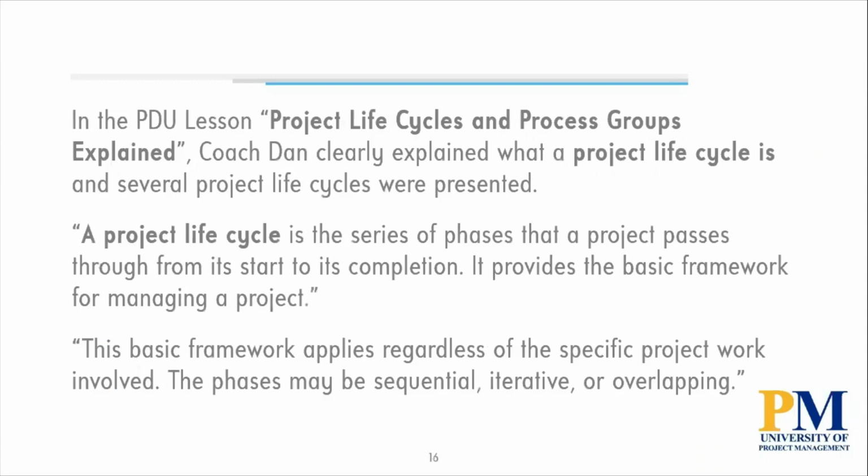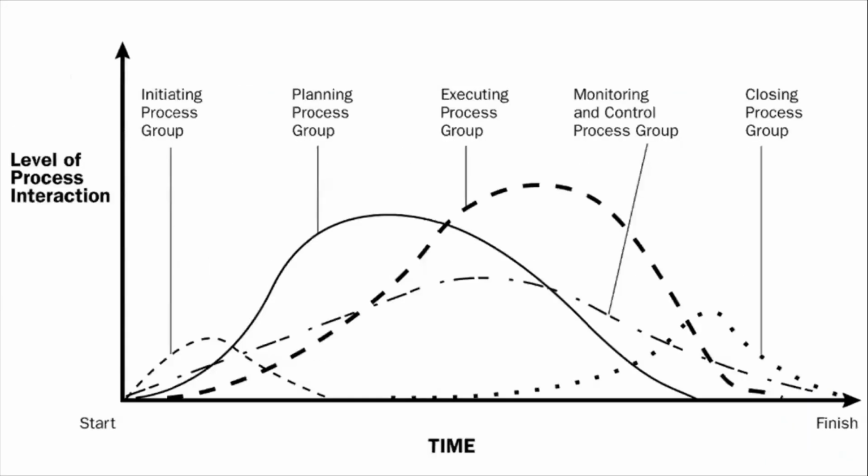I have another PDU lesson called Project Life Cycles and Process Groups, where I described that a project life cycle is the series of phases that a project passes through from its start to its completion, and it provides the basic framework for managing the whole project. When I train my PMP students, something that they have a great amount of difficulty with is understanding that the phases could be sequential, iterative, or overlapping.